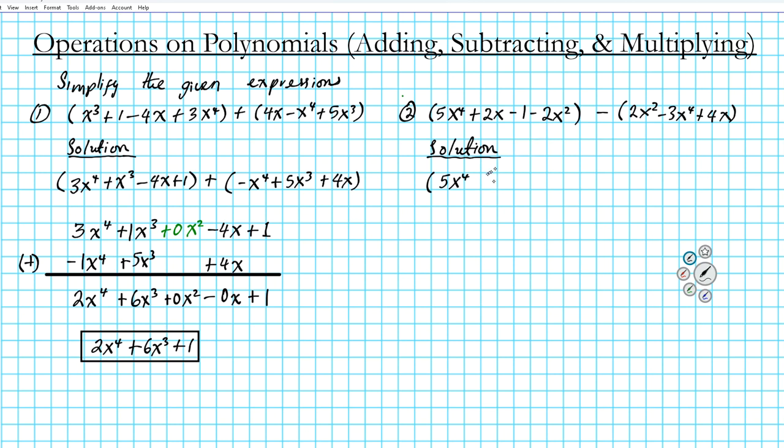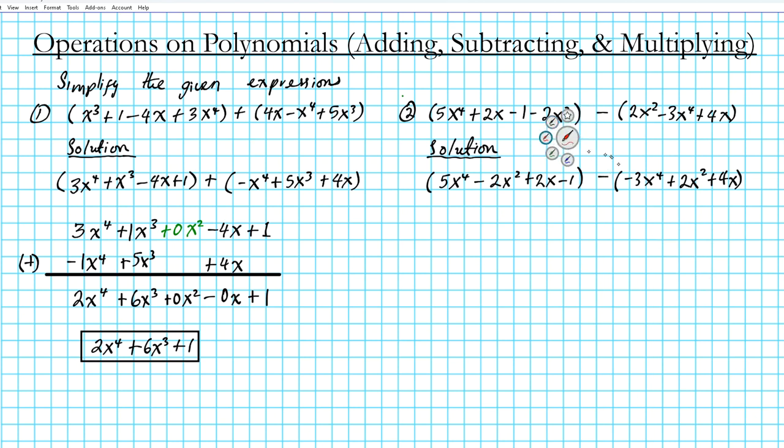And then what's next? The quadratic term, negative 2x squared, linear term, and then a constant, okay, in standard form. And then this second one right here, quartic term is the highest degree. The 4th term comes first, the quadratic term, and then the linear term for x. Okay, now when you're subtracting polynomials, what you do is you add the opposite.